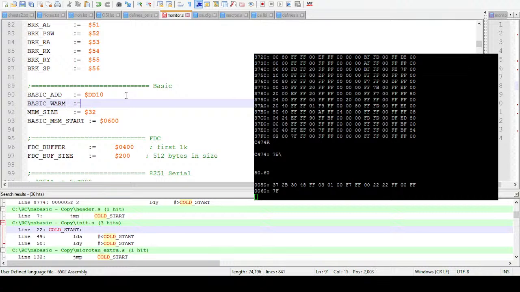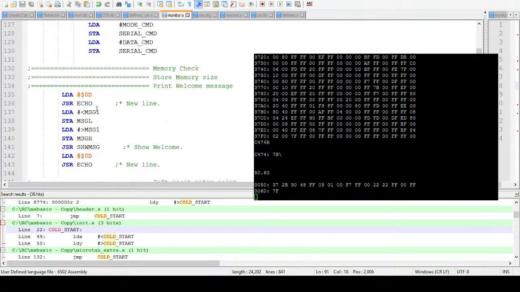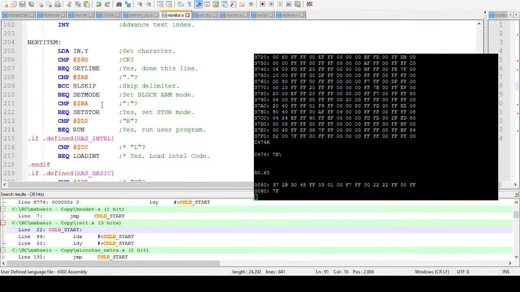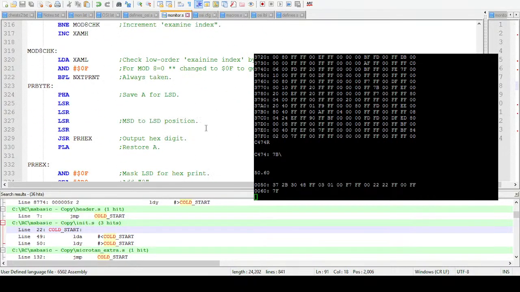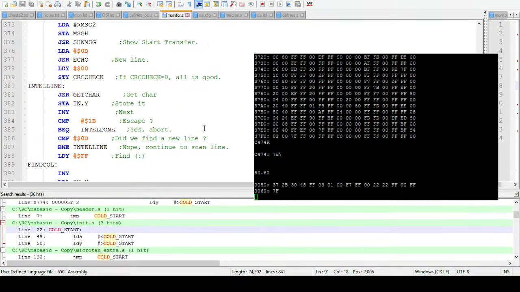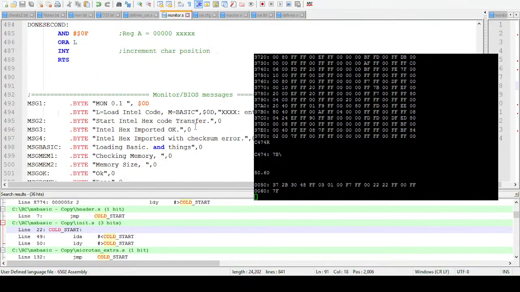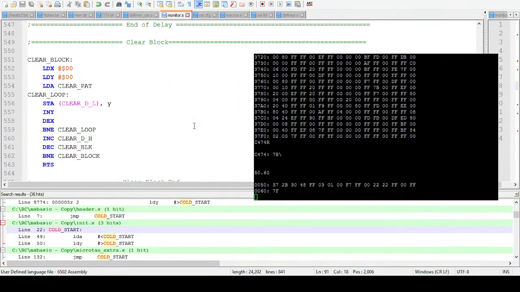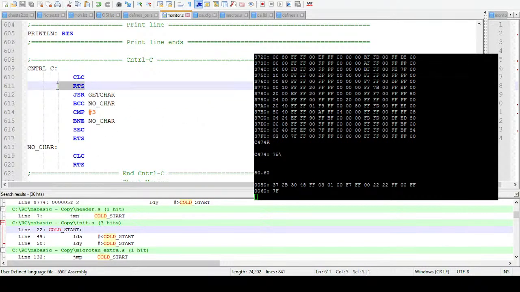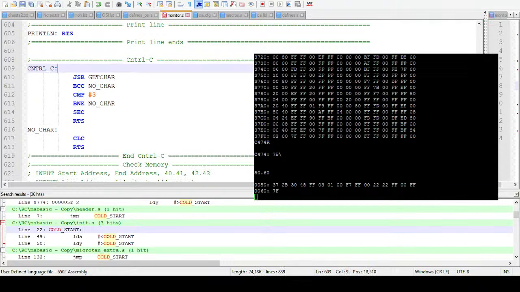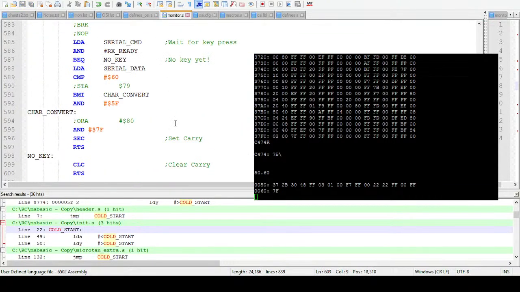Because what happens is that when we do the warm start thing, it is back into the monitor, and the monitor's like, yeah, no, let's not worry about that. The other thing we need to do is that if it does come out of the monitor, which I'm pretty sure it's done, we will redo Control C. Let's get rid of that and back up to here.